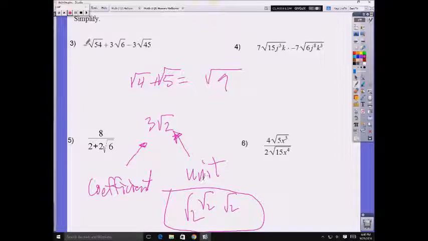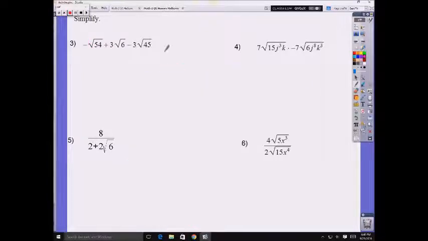So you have a -1 square root of 54, and you got 3 square roots of 6. This is the unit, this is the unit. This -1 is how many you got. And you got -3 square roots of these 45. So square roots of 45 are totally different than square roots of 6, which are totally different than square roots of 54. But 6 is done. 45 is a big number. 45 has squares in it.